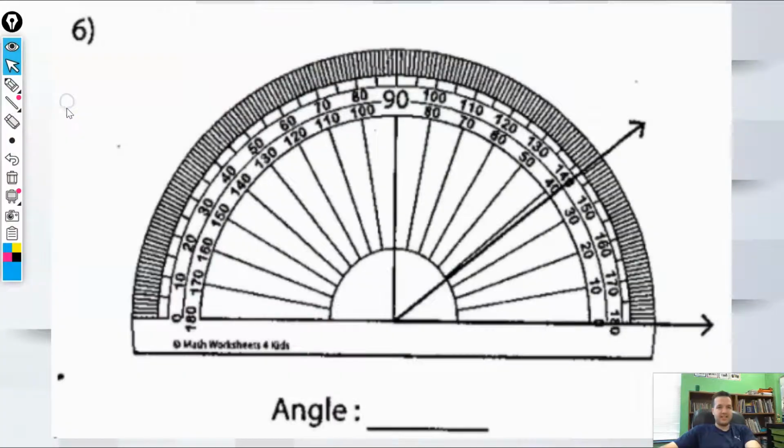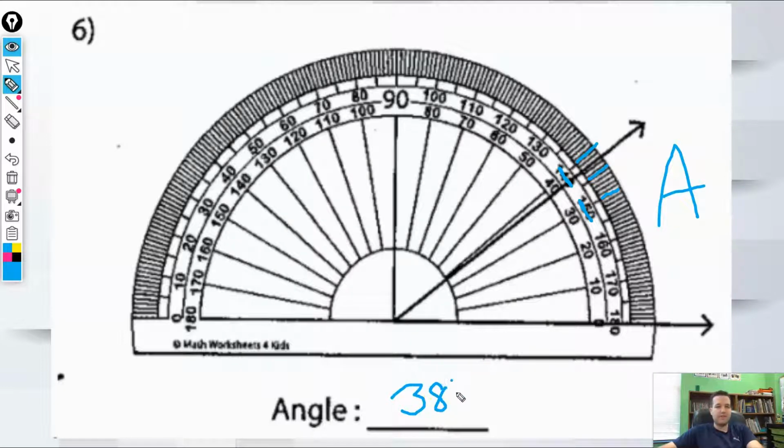Let's go over number 6. Number 6 is an acute angle. It's less than 90 degrees. I noticed that it can't be in between 140 and 150 if it's acute, of course, right? So it's in between 30 and 40. Here's my 30-degree tick mark. Here's my 40-degree tick mark. So if I'm counting, here's my 35-degree tick mark. So I would say 35, 36, 37. I'd probably say 38 degrees on this one.